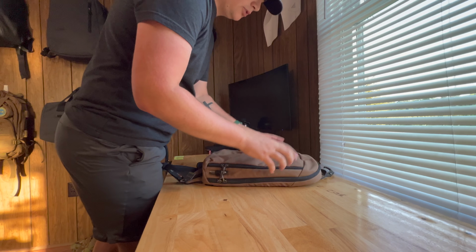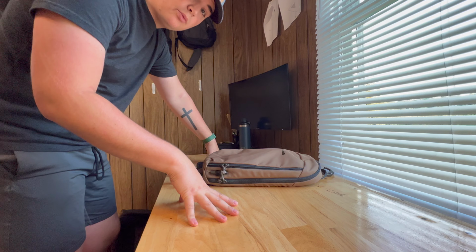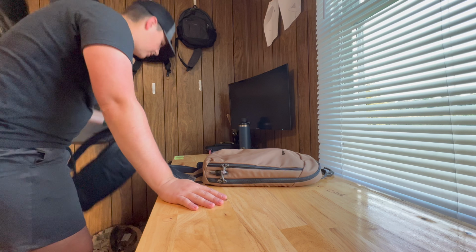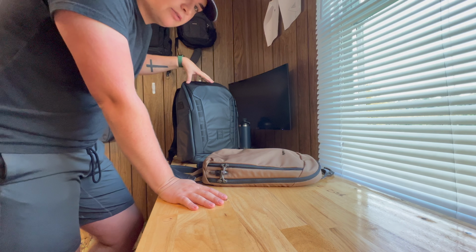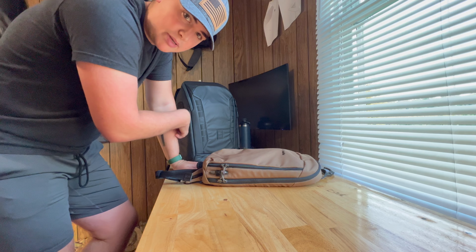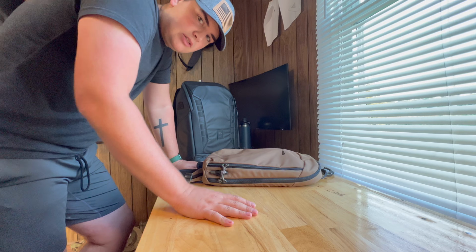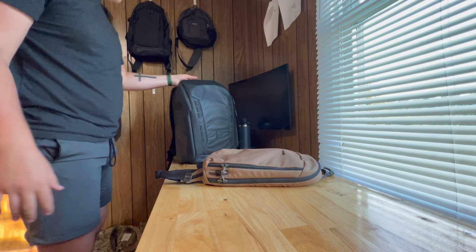So, another reason that I created the Ultimate Creator Workstation bag is because maybe you don't want to take your whole backpack with you every day. I mean, I don't know about any of you guys. My current bag, the everyday backpack from Nomadic, is a 25-liter bag. So it's not a ginormous bag. Like the previous version of this bag that I'm using right here was a 35-liter bag. So it lost 10 liters going to 25, but still, 25 liters is a lot to carry around sometimes. And if you don't need the whole thing, why bring the whole thing with you?